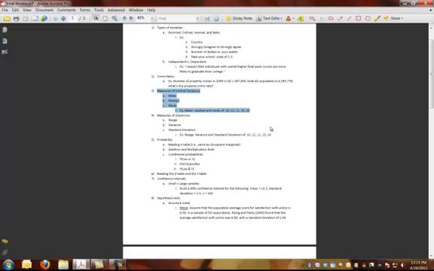There's a couple of errors on the final review sheet that I want to point out. First of all, the types of variables here, we've got 4 different types of variables: nominal, ordinal, interval, and ratio. Well, after thinking about this for a while, I've decided that it's probably very difficult for you guys to distinguish between interval variables and ratio variables.